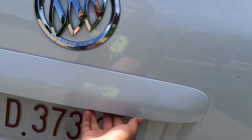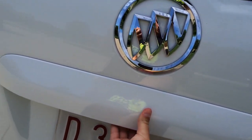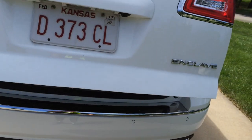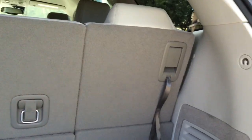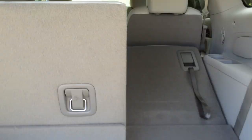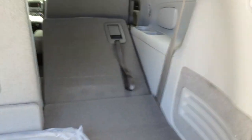Coming back to the cargo area — there's a handle actually. You do have a reasonable amount of space back here, not as much as our Yukon XL. These seats do fold — they don't fold all the way if the seats are slid back, but they do fold down all the way and give you a nice amount of room. They are not power folding, whereas our 2016 Yukon XL Denali is. To put it back down, you just push the button right there. You do have some rear parking sensors back here.